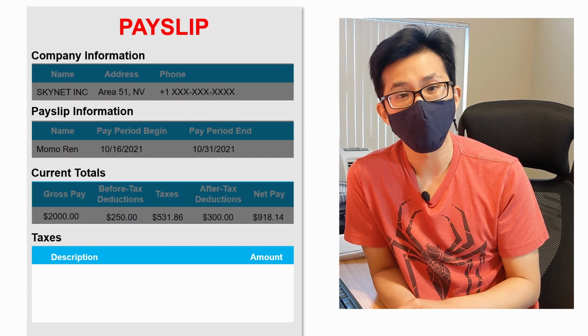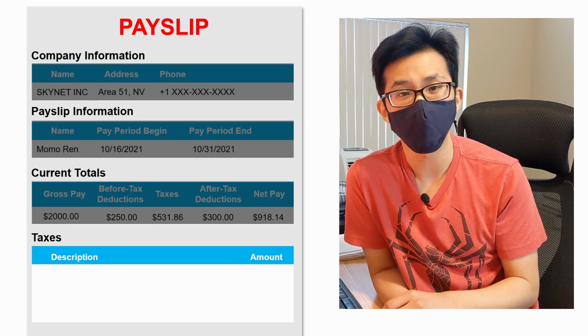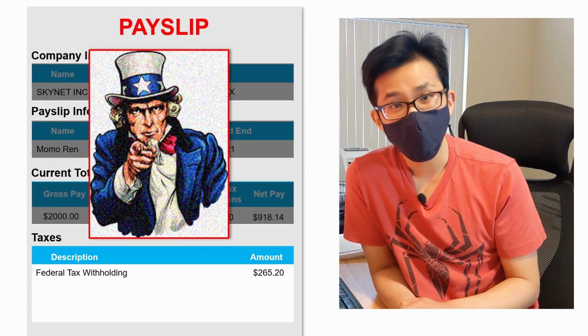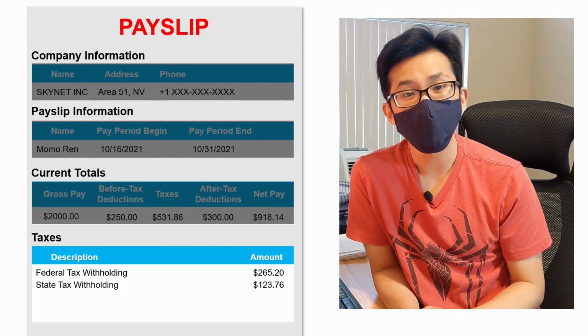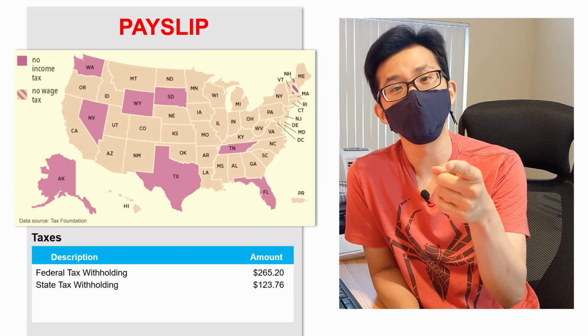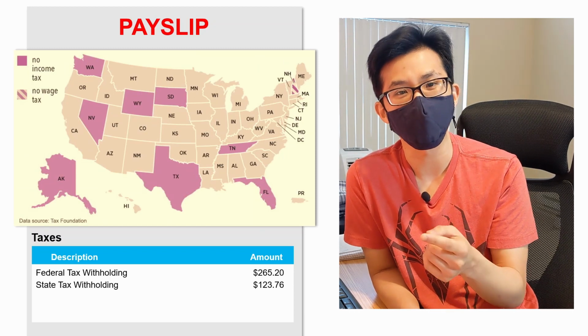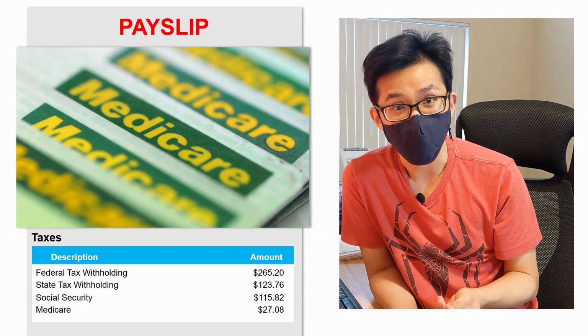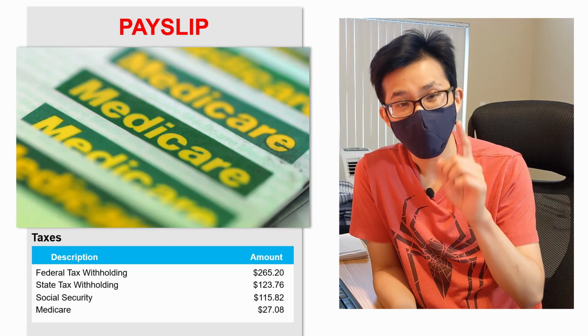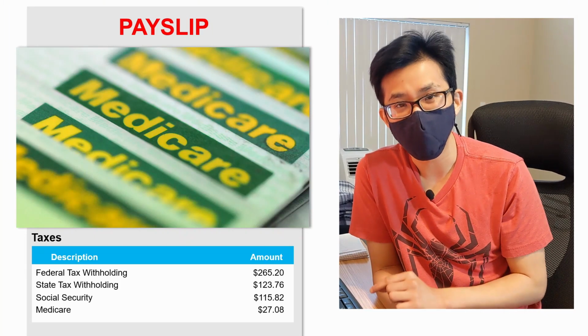Moving on, let's talk about the types of taxes that are imposed upon you. First, we have the federal government tax. Next, we have the state government tax. If you live in one of the following highlighted states, lucky you, you don't have state income tax. Social Security tax. Next, Medicare. Some more notable mentions are that, depending on which state you live in, there may be miscellaneous taxes specific to that state. Okay? How are these taxes calculated? Good question. Hang in there. I'll talk about them later.